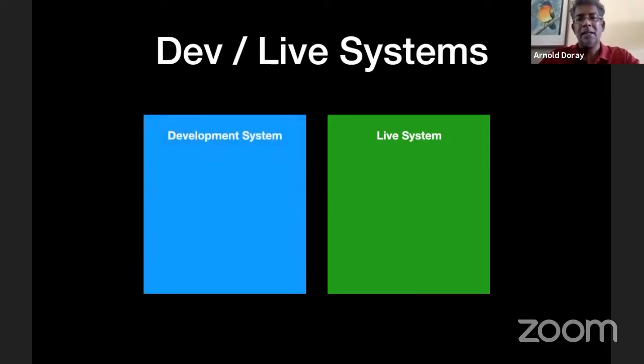And there's a development system, or dev system for short, and that is the internally used code, right? So for example, in our case, maybe the chatbot for the live system is called Egypt. So the name of the chatbot is Egypt. And maybe on the dev system, we call it Egypt dev or whatever else you want to call it. So again, the live system is a public URL that you share with other people, all right?